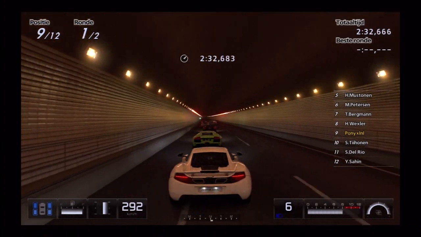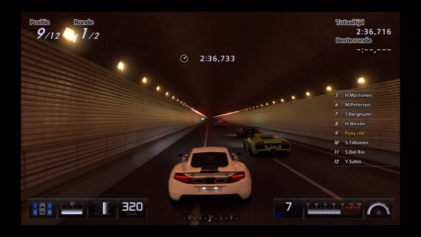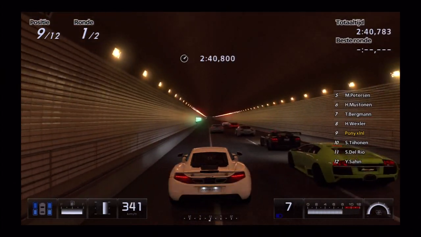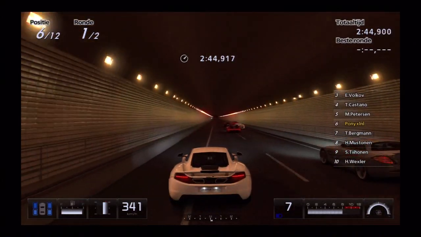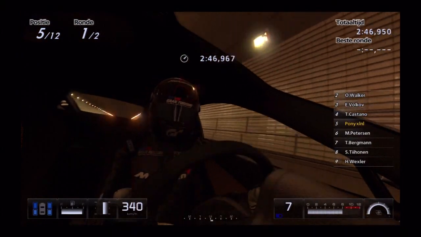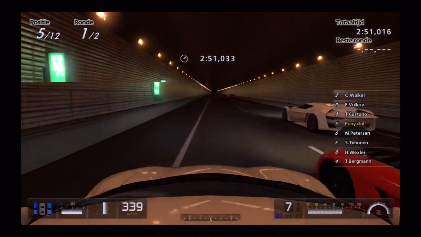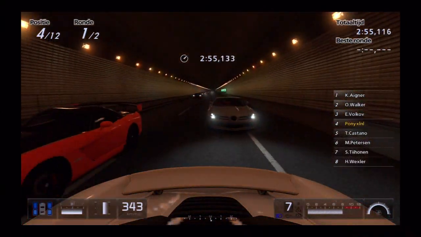And I use the Logitech Driving Force GT, and you can even use the horn, and you can turn your, what are they called again? Your washers on and off. It's for the windows when it rains. Windscreen wipers. There you go. You can actually turn that on and off, even though it's dry. It doesn't matter. And you have weather effects.